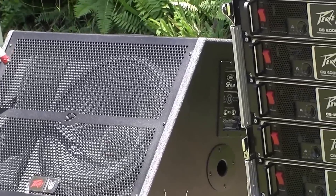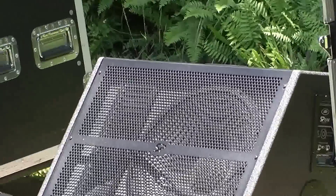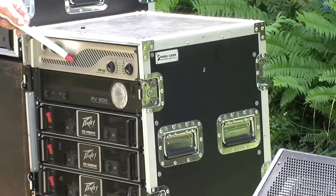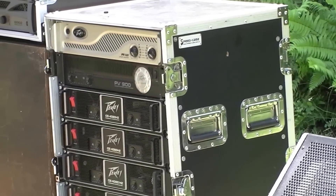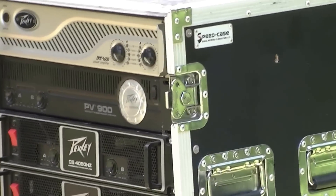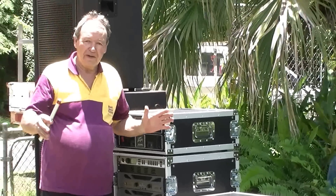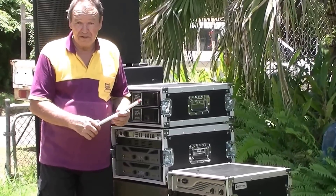These are the PVSP15M. Over here, of course, the replica of what we have on the left hand side. We have a couple of smaller amplifiers here — 1400 watt and 900 watt amps, occasionally used on front fills for very wide stages. So that's about it for front of house. As you can see we can run pretty big gigs, or we can scale down to pretty basic gigs.